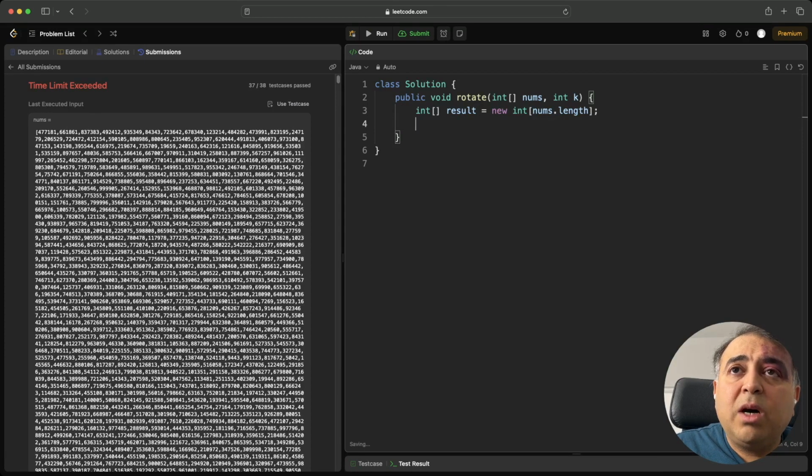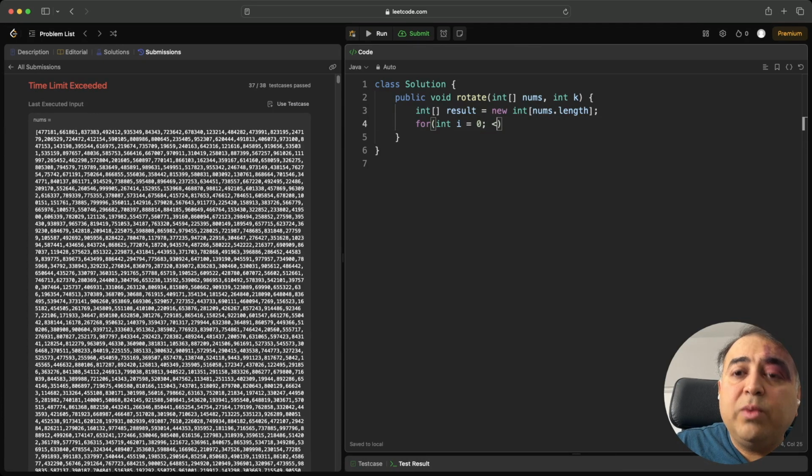So what I want to do here, I need to iterate and visit each item of the array one time and move the item from the index i to the new index that we will calculate for the array. So I have an array here.